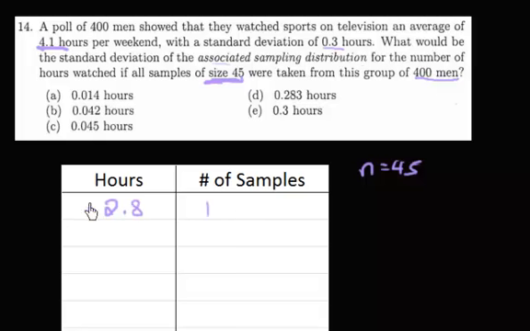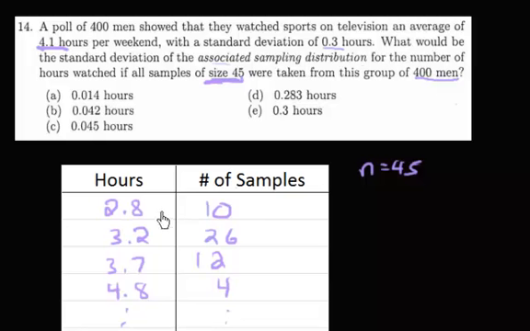And so we'd have a little tally mark. And then you took another sample of 45, and it was 3.7, put a tally. Then maybe you had 4.8, and overall it could be like 4.12. You just keep adding up all the samples here. We could have a sample of 45 that had a mean of 3.2, and so on. You added all those samples up and you had like 26. So this is a sampling distribution. These are the number of samples that will have that mean.